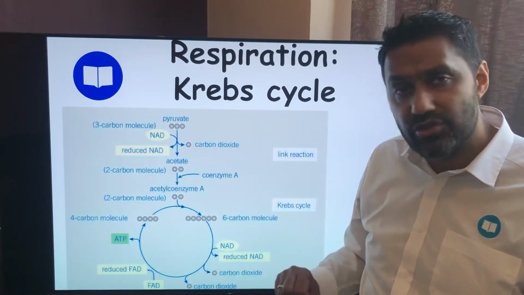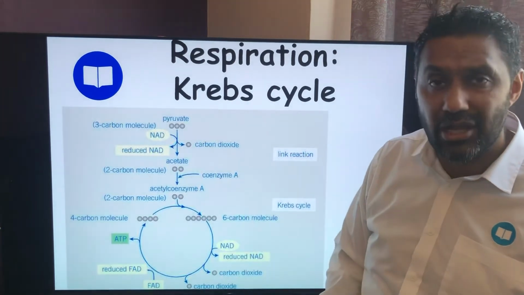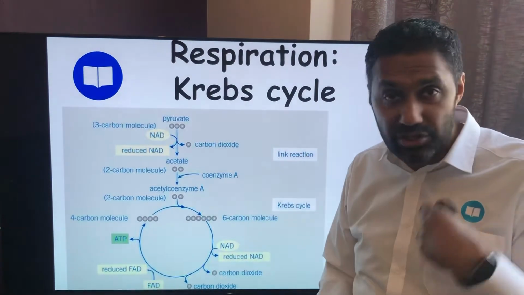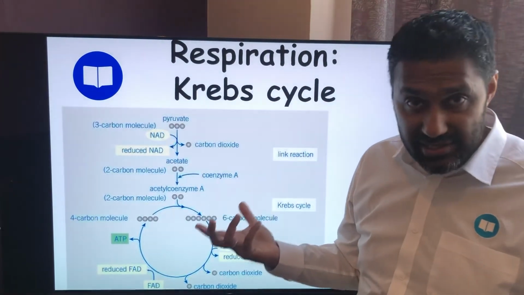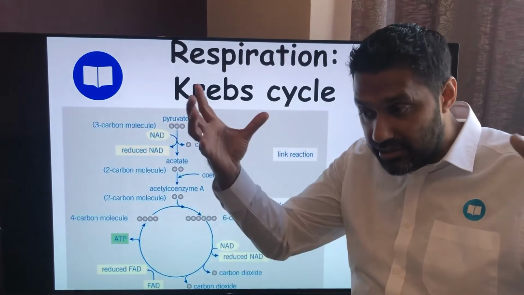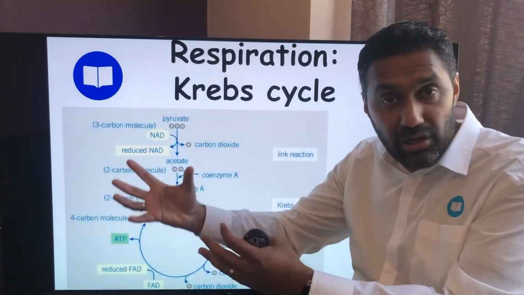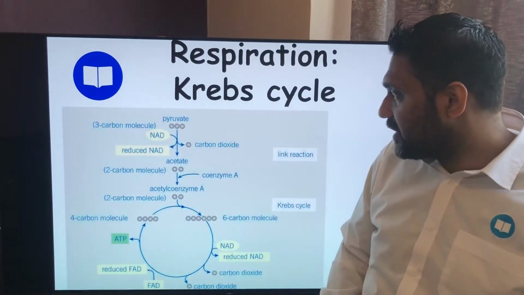You break off one of those carbons, you break off the second carbon. They end up becoming carbon dioxide. Not because it's joined with the oxygen you breathe in. Remember, sugar, glucose, C6H12O6 has got carbon, it's a carbohydrate, it's got carbon, it's got oxygen. The carbon and the oxygen break off. So you lose 1 carbon dioxide, 2 carbon dioxides.